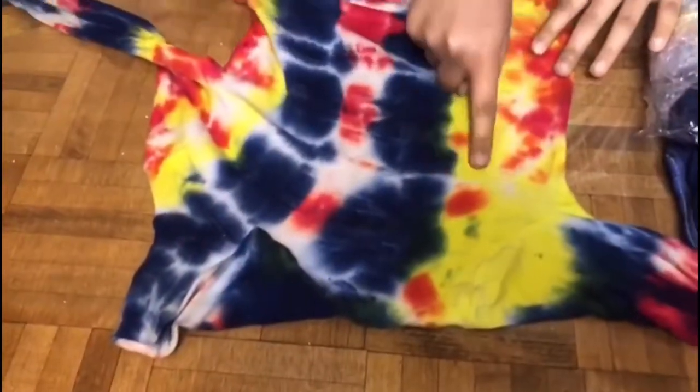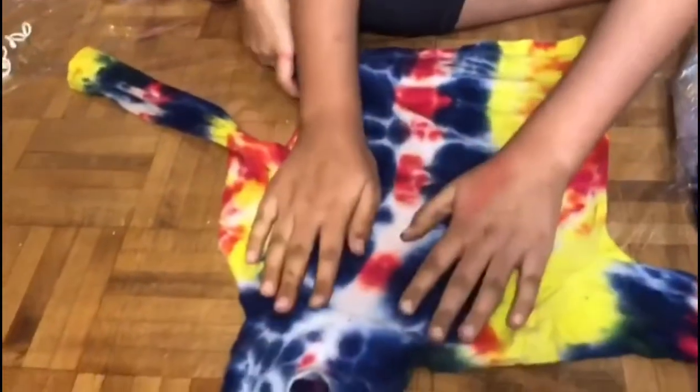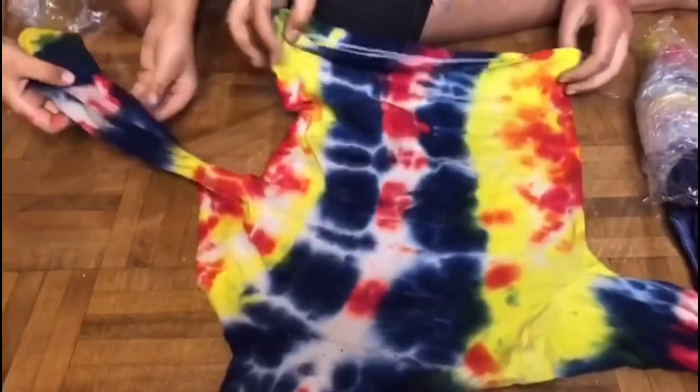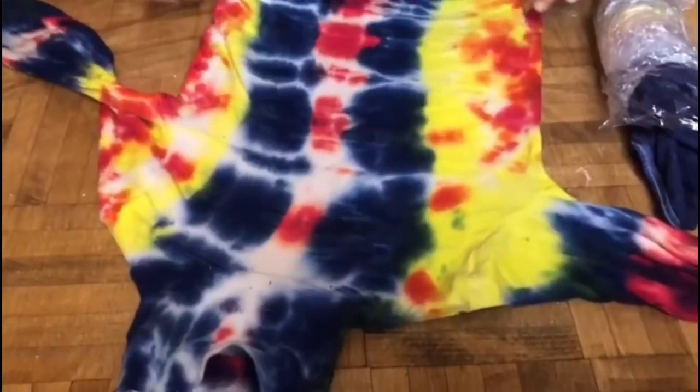Amazing. Yeah, there's like an orangey color here, a green color here. I just love this. Wow, she did it nice. Very nice. Look, there's some purple and pink. I didn't believe it. You are the best tie-dyer ever. That's terrible compared to this. Could you show me? Can you hold it? Hold it up.